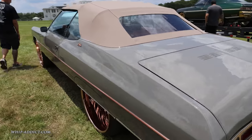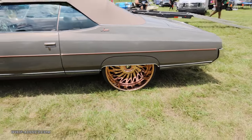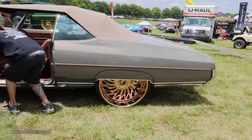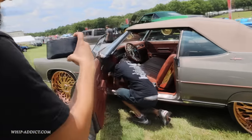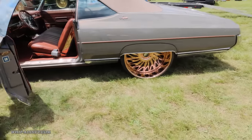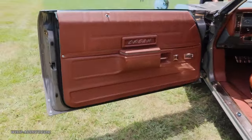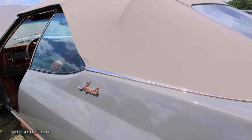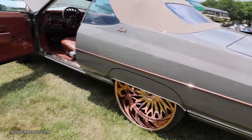It do sound good, buddy. The wraps are still burning off on the headers and stuff, yeah. Cream. Oh yeah, I can't wait to see this at night. Man, y'all see who's right here, man. Mr. Silly Five getting that footage. Let it cool off in time. They really did find the perfect top, though. That's crazy.